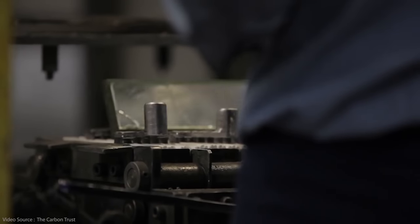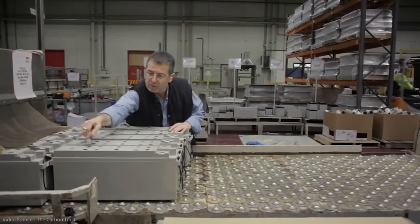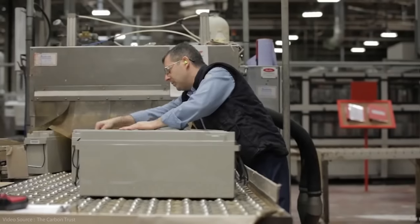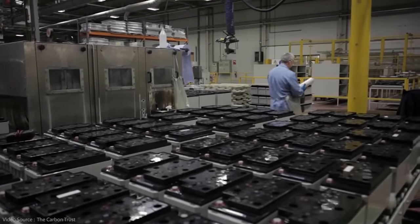There are something like 22 steps to make a Gelion battery, and 18 of them are taken directly from lead acid battery manufacturing, leaving only four unique steps to incorporate. They can even package their product in the same casings as lead acid batteries. That's a huge advantage in terms of market entry that's not available to technologies like redox flow batteries, which require new production lines and facilities to be built and financed from scratch.